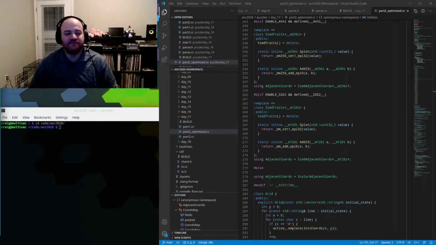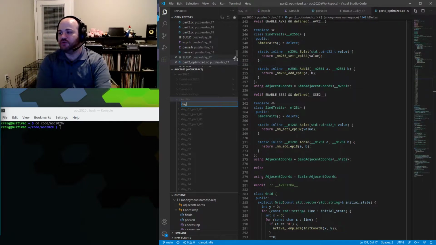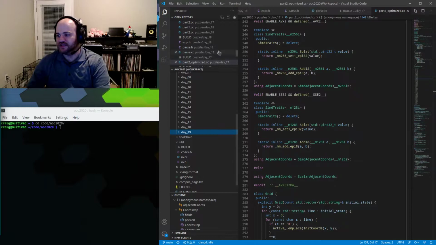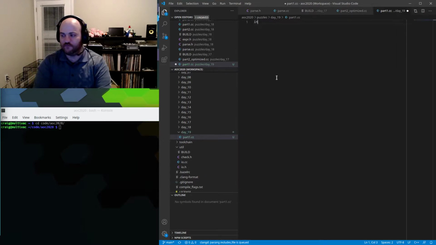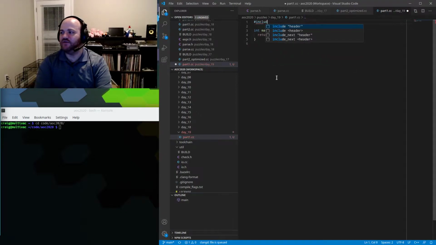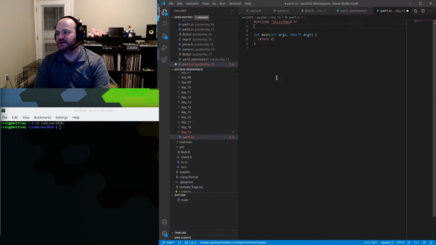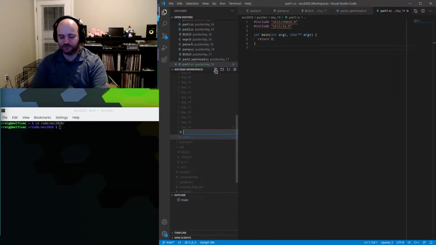But right now we have just a little under 2 minutes until tonight's puzzles unlock, so let's do our preliminary stuff and get ready to solve them. First thing, as usual, we'll make a folder for the day's puzzles, and we'll put the little skeleton of the part 1 code solution in here. That's a minimal C++ program, but we almost always need at least my util libraries, check, which I use for assertions, and IO, which I use to read file data. So we'll put those in ahead of time to save ourselves a little time.